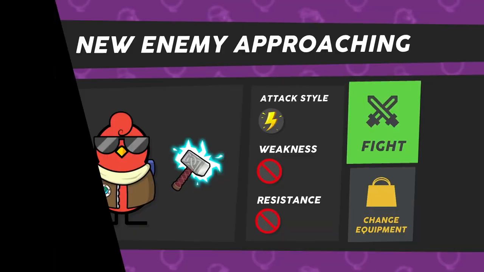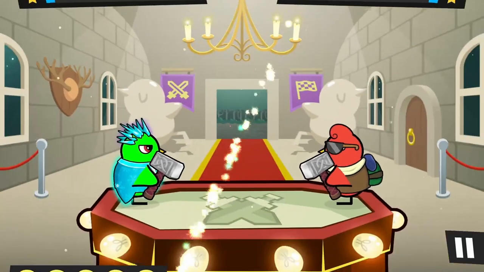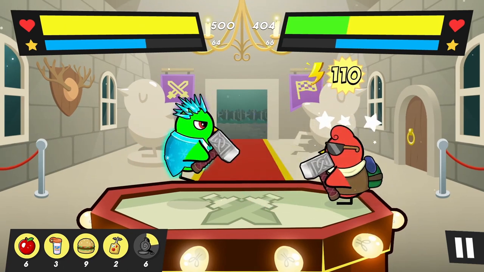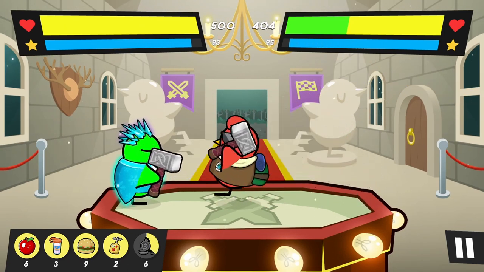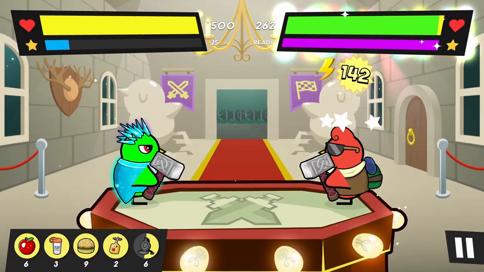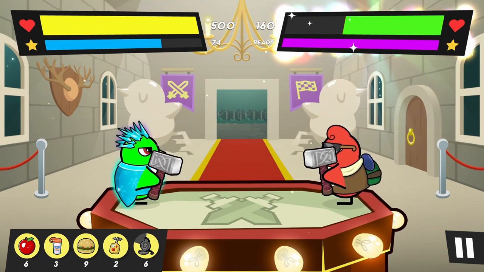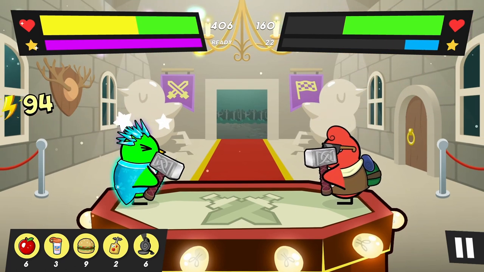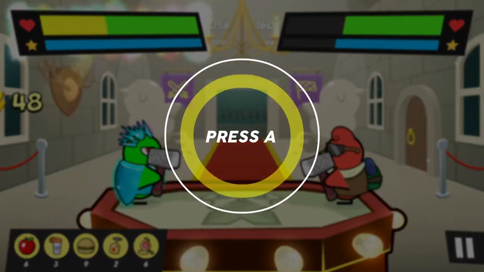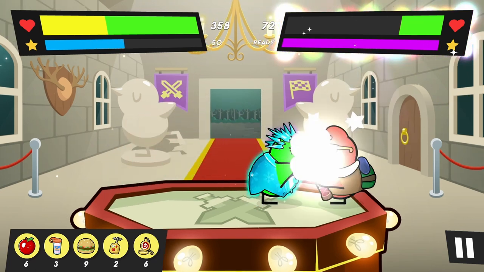And now you fight Marco again. Once again, immediately use a Hypno Watch to give yourself an advantage. Be ready after this next special. We're going to use another Hypno Watch after we hit him, just to be safe.